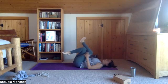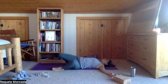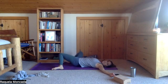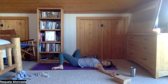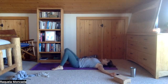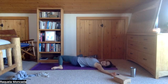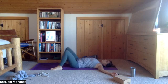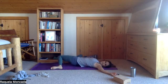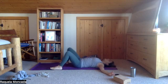And release and place the feet wide as your mat. Windshield wiper the legs, moving the legs to one side, arms in T position, and the head goes in the opposite direction. And just a few more movements like this. Gently rocking, moving, swaying the legs from side to side, rocking the head. And slowly find your way back to center.